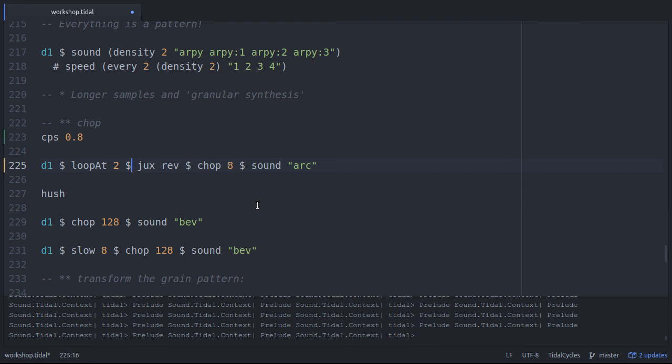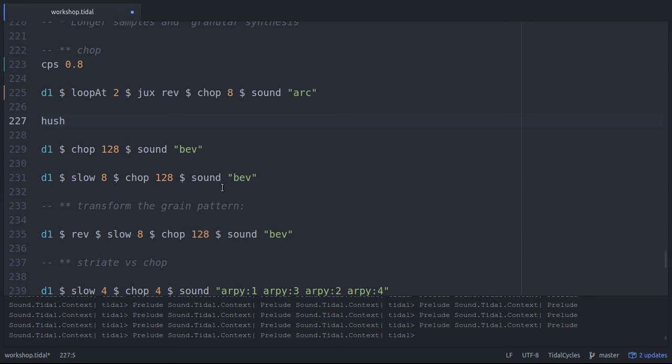So it's taking that pattern of bits for sample and reversing them, so it's playing those cut up bits in reverse order. Sounds pretty fun.